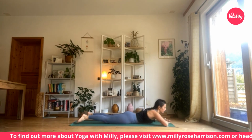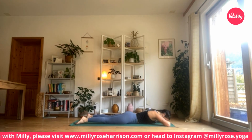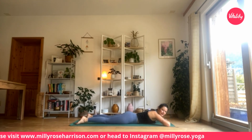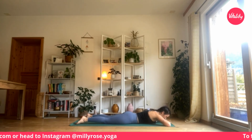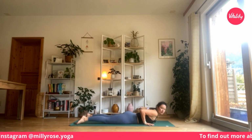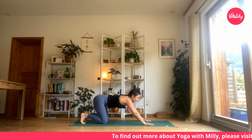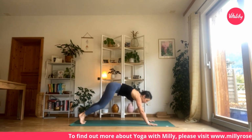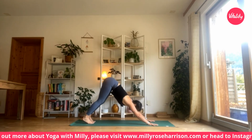This time, if you haven't already, just let the elbows come out nice and wide. Make that little pillow for your forehead with your hands and allow the hips to sway from side to side. Beautiful, guys. When you're ready, slide the hands underneath your shoulders, tuck your toes under. Use your knees to press up and back into your downward facing dog. Take a big breath here.